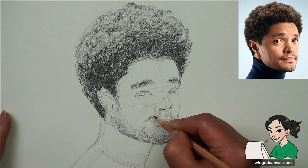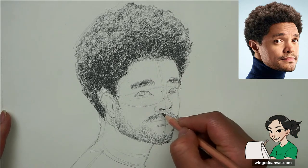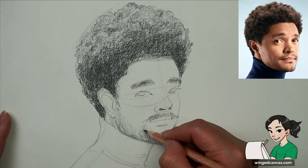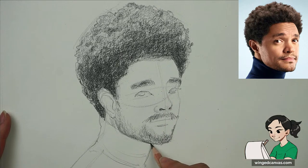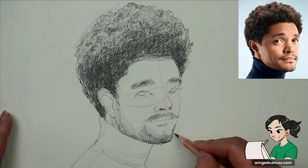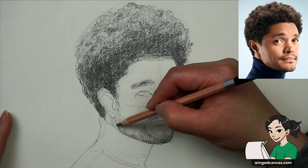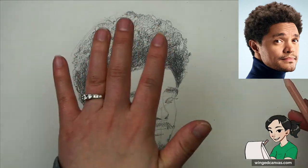So you can see that the texture of his beard, or his mustache, is a little bit different, right? It still is a little scruffy, but you can see the texture and the strokes a lot better. You can see the individual hairs a lot better. So I'm just going to take a little bit of time to get that right. Looks like a cloud. You know what? If it looks like a cloud, then I did my job. It doesn't. It's flat though. It doesn't feel like a cloud at all.